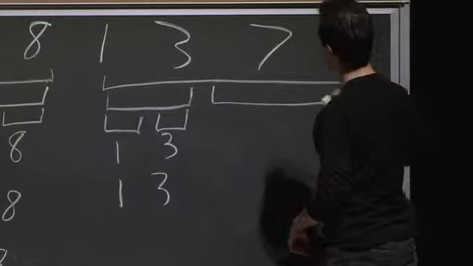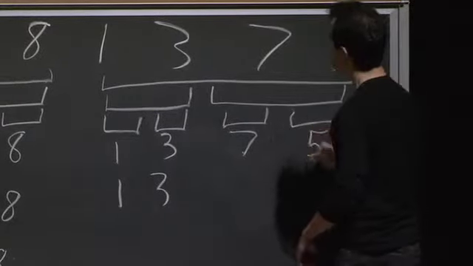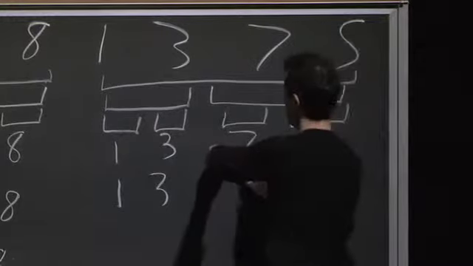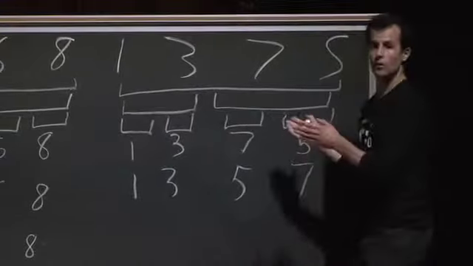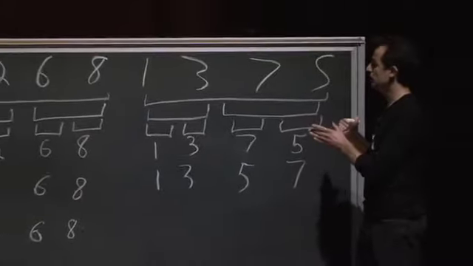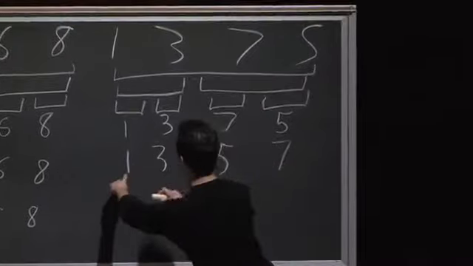Now I do the same process here. I get a 7. Same process here. I get a 5. I now have to merge. It's a little more interesting now. 5. I'm out of numbers, so I can just write down the 7. And now, if you're following along, what step comes next? OK, merge. It turns out that they already look pretty good, but let's see what happens.